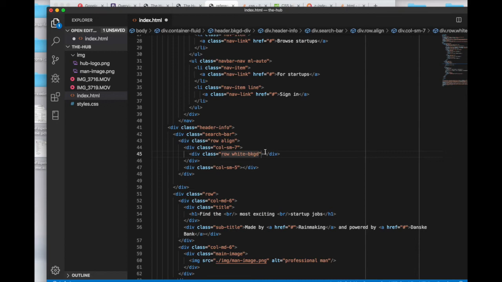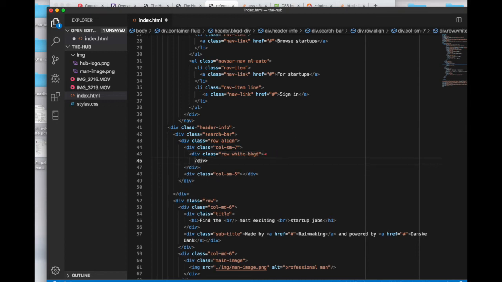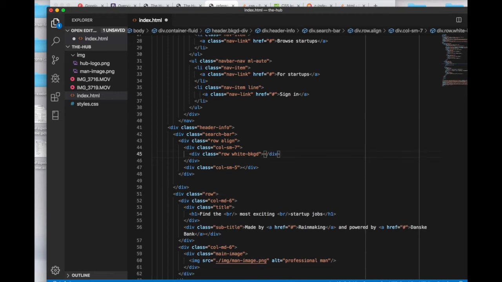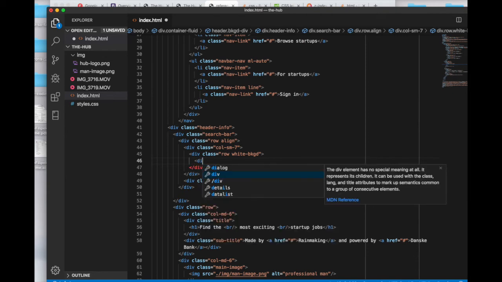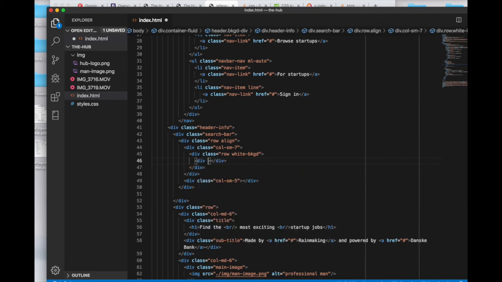Background. Okay, cool. White background. And then we have our first div, and we're also going to make it a small 7. This could also be a different size, I guess. I don't think that's as imperative.